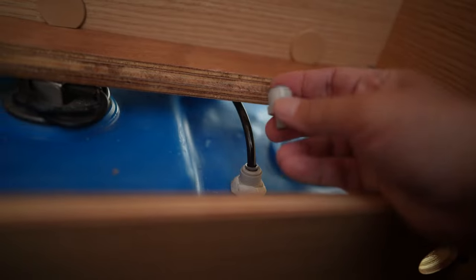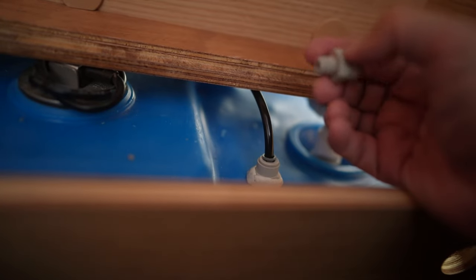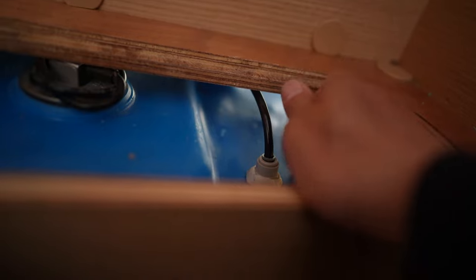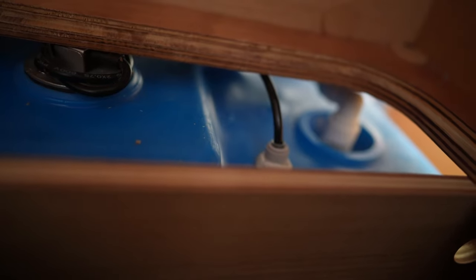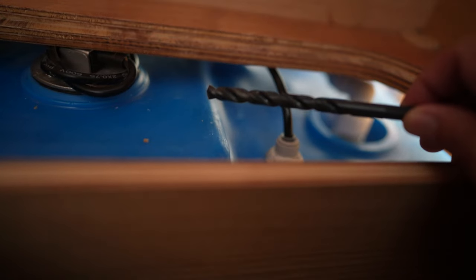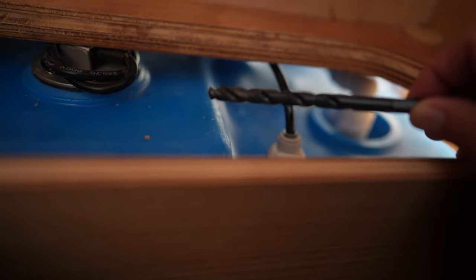The problem is I don't know exactly how to tap this particular screw or thread size into this plastic water tank here. So what I did is I just got a drill tap combination for 3/8. So this is a 3/8 hole. It's a 3/8 part. And so this is slightly smaller than a 3/8. And then I tapped it.